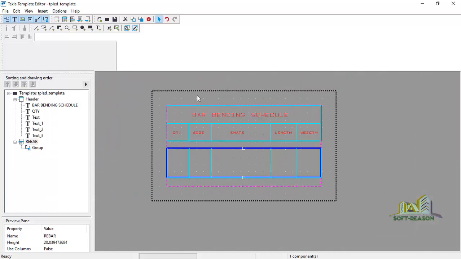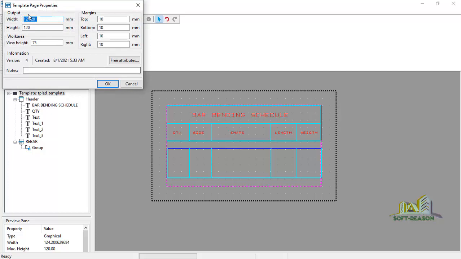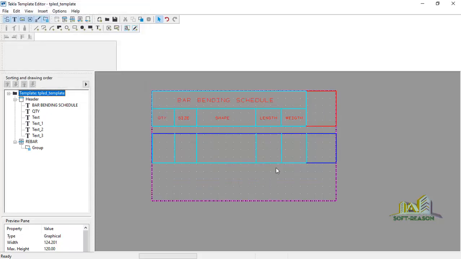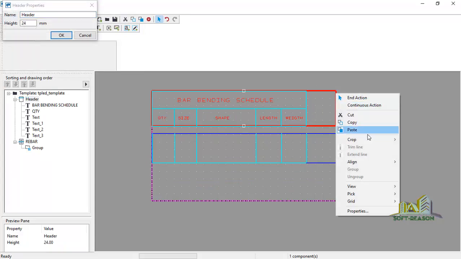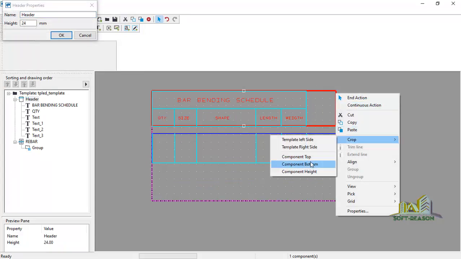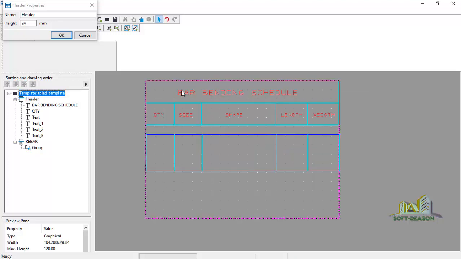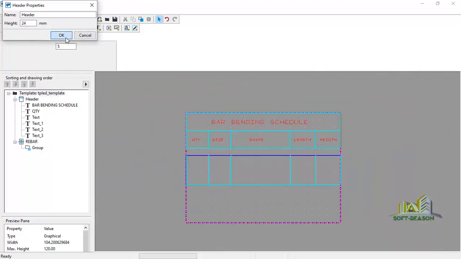Okay, you can see a border dotted line like this. So if you want to remove that border dotted lines, just double click on it. A dialog will show. Okay, in this dialog, the margin, you make it 0 just like this. We don't need that border. Okay, so click on OK to remove that border, and then select this again, and you can crop it right, just like this. All right, so click on OK.